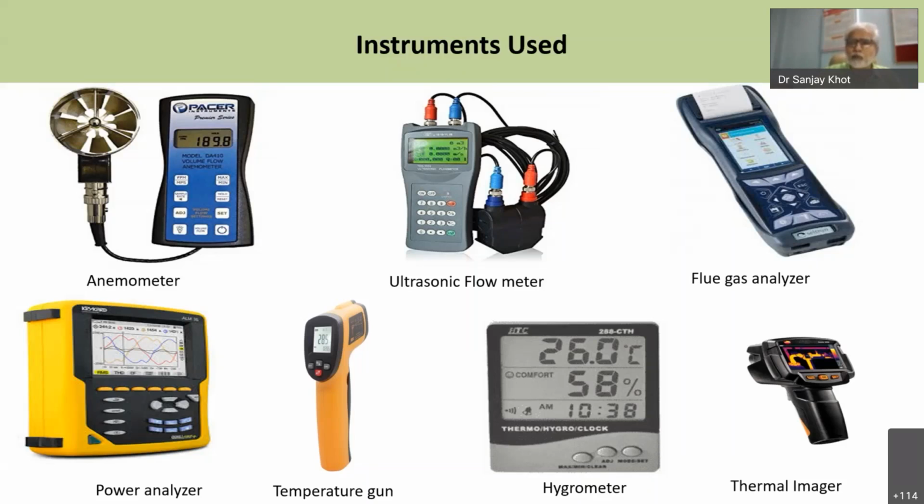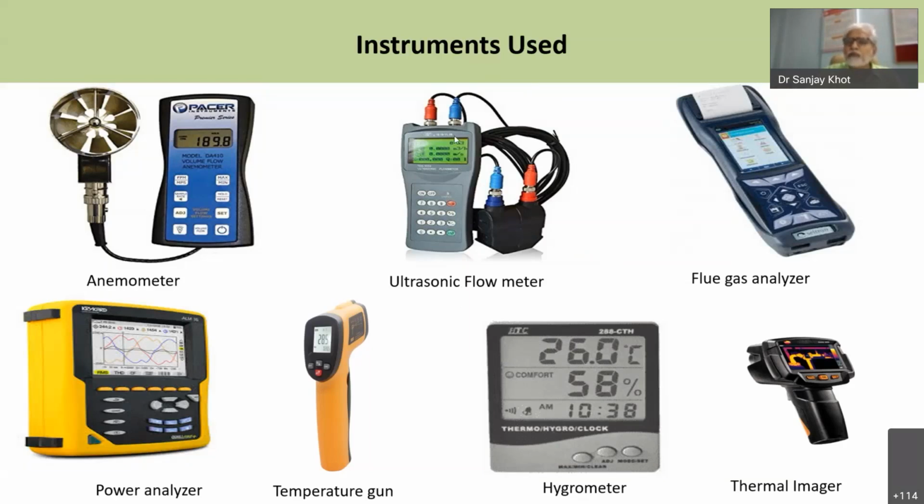Now another one is the ultrasonic flow meter. If you go to most industries, or even colleges, you will find a number of pumps installed. They may be submersible, well type, monopolar, different types of pumps, and water or liquid is being lifted and transferred from one place to another. Every manufacturer claims a discharge of the liquid, and we need to verify that. This is a non-contact type, because you don't need to install it inside the pipe. You can clamp the ultrasonic flow meter on the outside, and by that we get an idea of how much water is being transferred, whether it is at par with the quantity recommended by the manufacturer or not.